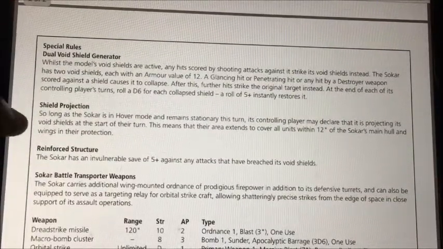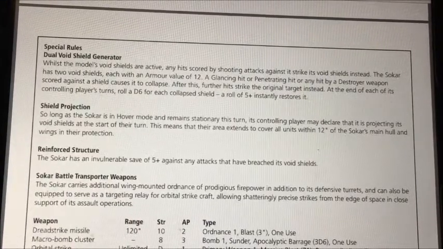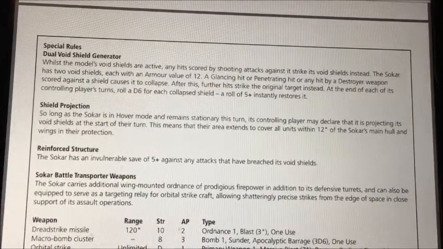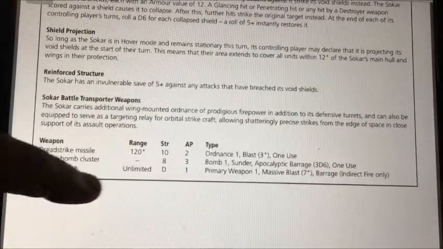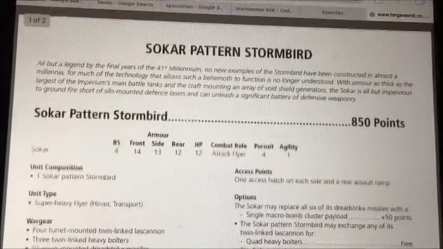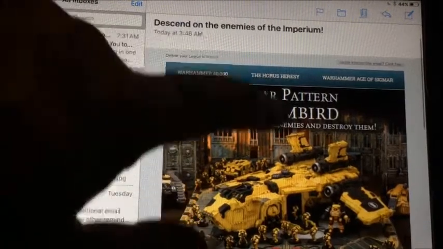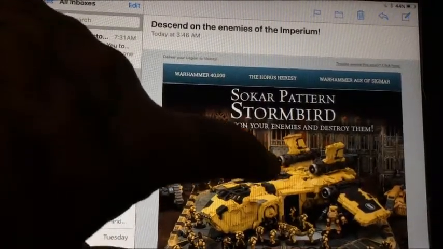You get dual void shield generators, shield projection, reinforced structure. Ooh, plus 5 in vol. Or Sokar battle transport weapons. And then there's all your weapons and the different things that they do. So yeah, guys, it's cool. It's a model of awesomeness. Let's go see if I can get back to Forge World. There we go. So yeah, pretty much that's it.